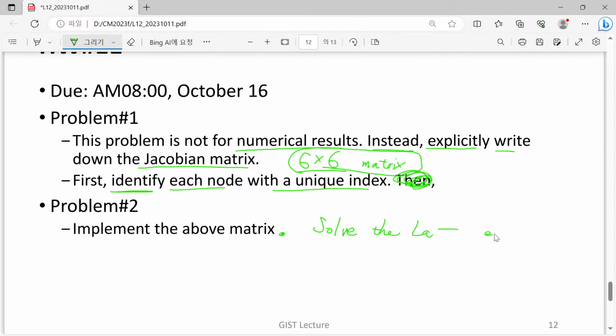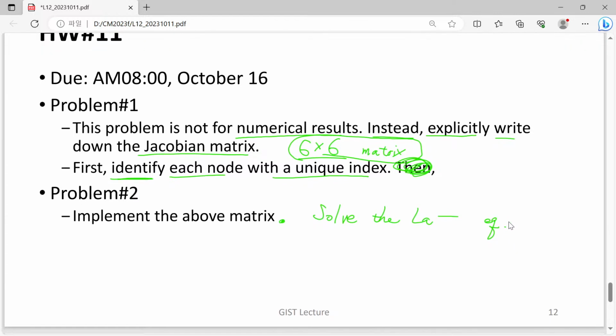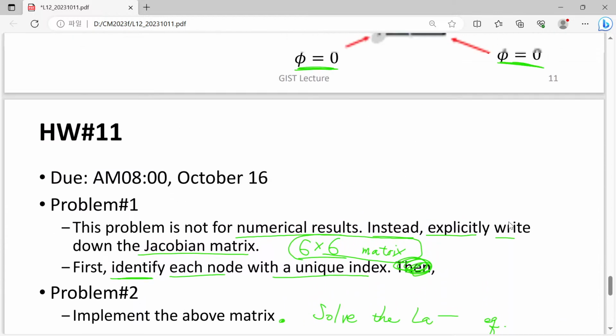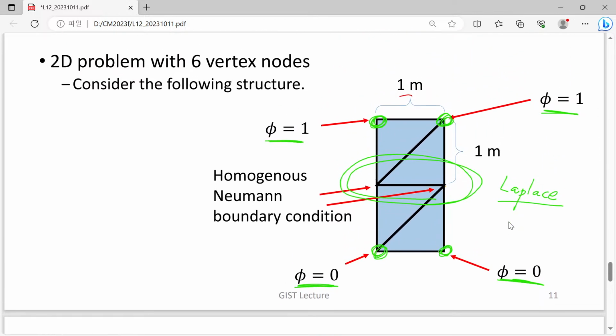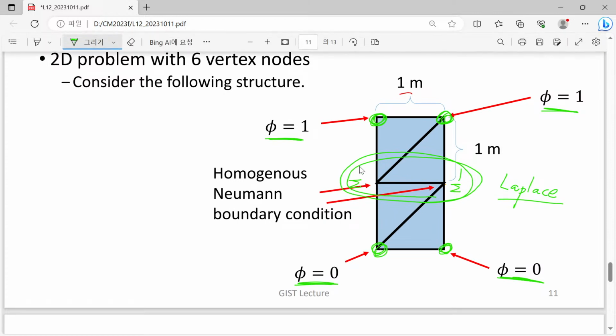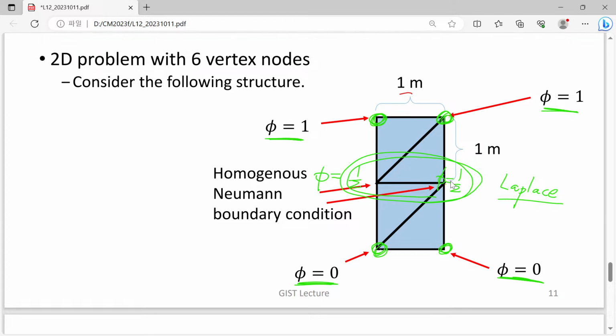Laplace equation. So, of course, what should be the answer? The answer should be, everybody understands that since the upper part is 1, the lower part is 0, so you must have half and half for your solution value 5. So that is quite trivial, really trivial, but anyway, please try to solve this problem.